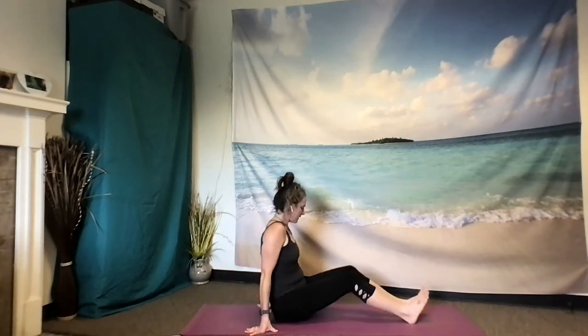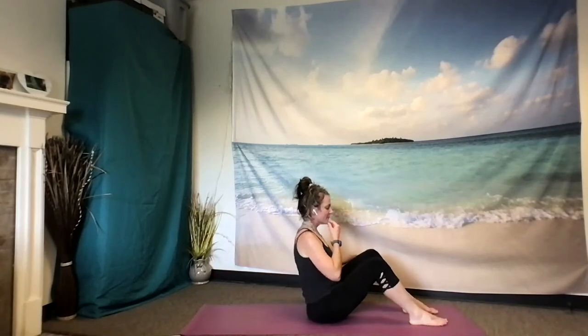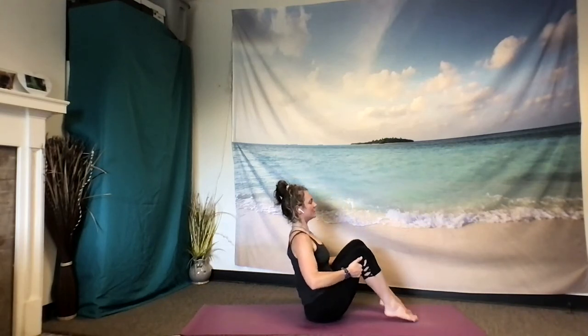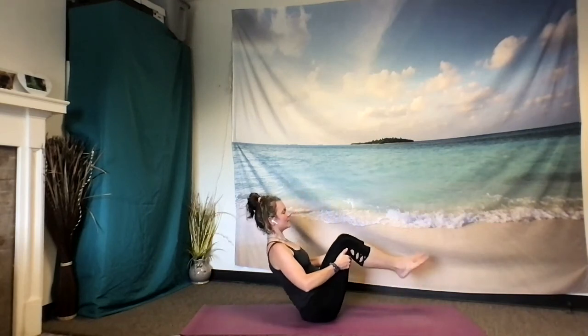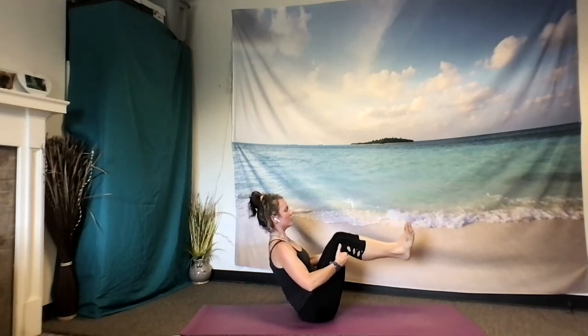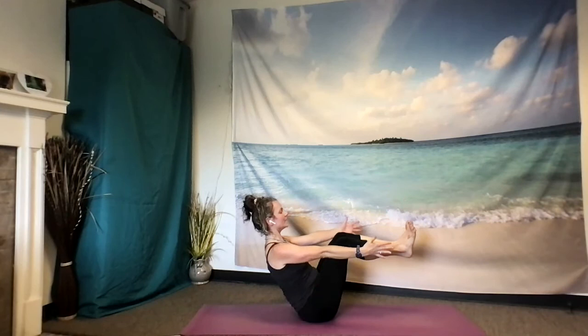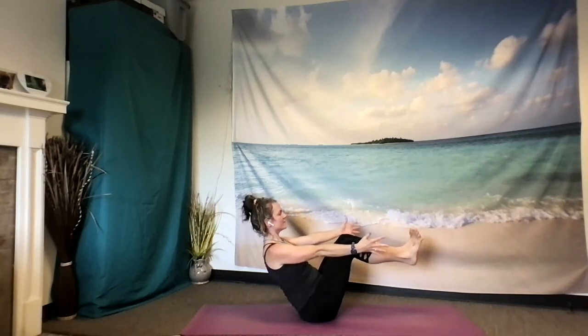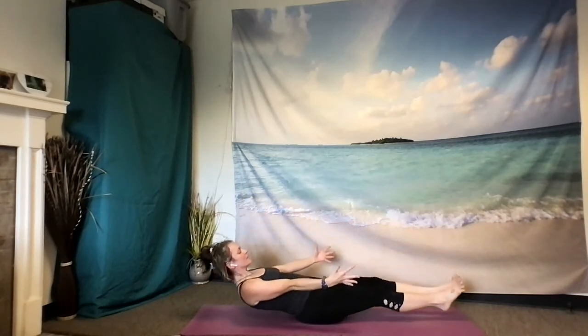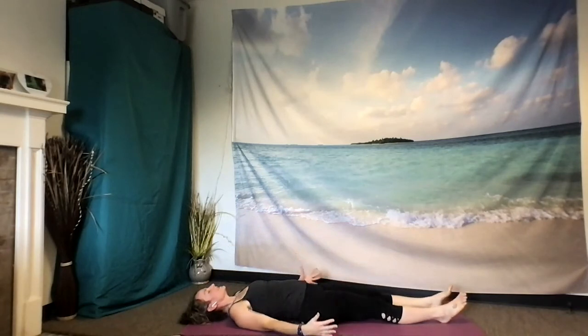Let yourself shift to the middle of the mat as you bend your knees. Reach your fingers out long, drawing your fingertips first behind your knees. Walk your toes in, lift your heart up towards the knees. Inhale, lift up to Boat Pose. Either knees can be bent or straight. Fingers can support your legs or you can open up. Lifting through the heart, spreading through the toes. Then exhale, slowly lowering everything down, coming to the mat.